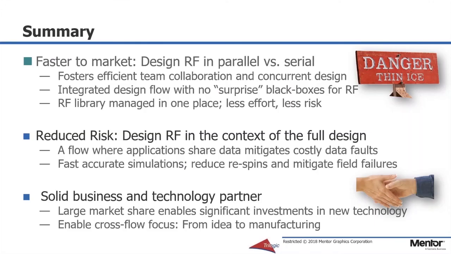So in summary, we've been able to emphasize the capabilities of designing RF in parallel rather than serial by being able to use multiple tools and integrate those tools together. This fosters efficient team collaboration and concurrent design. The RF library is managed in one place for less effort and less risk, and then transferred to the other tools. This means reduced risk because you were able to check out the designs more accurately, to take advantage of the concept that we talk about of virtual prototyping, being able to build it in software before you build it in hardware.